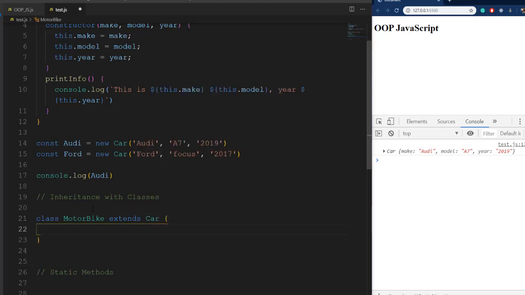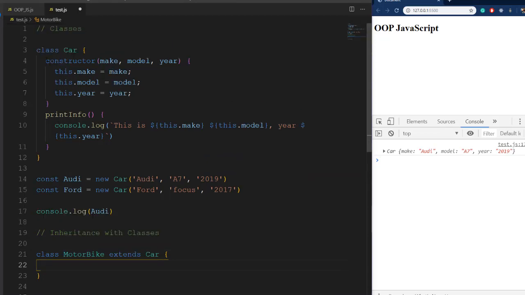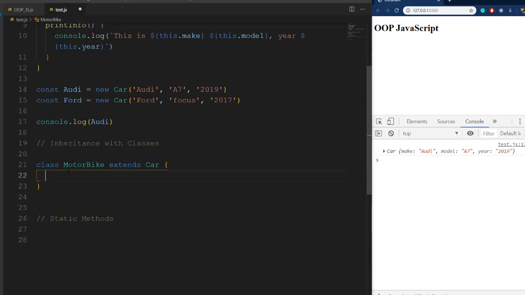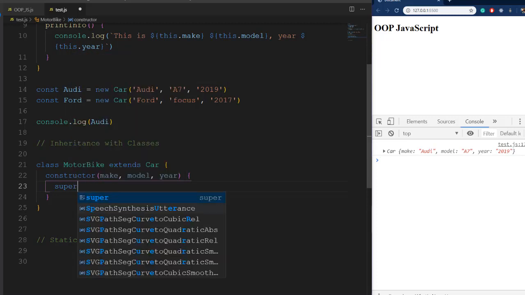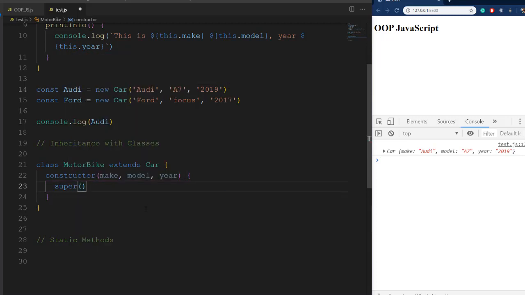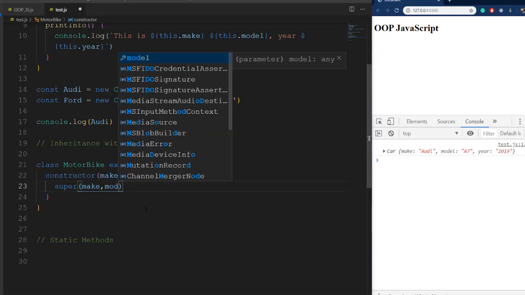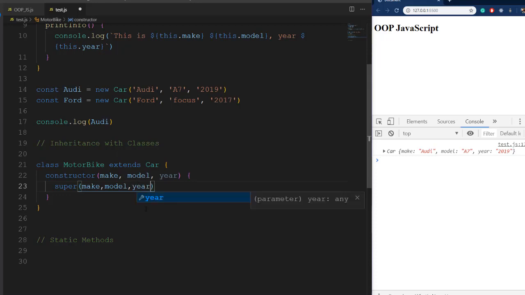Instead of having this whole constructor, we can get rid of this, and here we can use another keyword called super. Whatever we want to use from the parent class we have to pass here. So we will just do model and then year, exactly the same way. So two things: the extends keyword and then super, to have access to those variables.